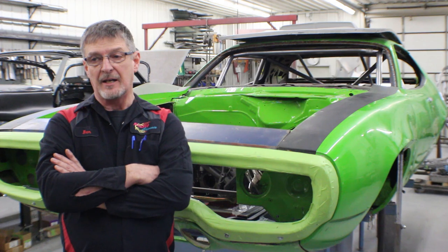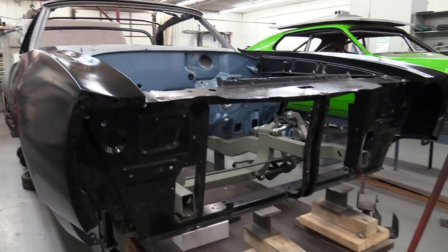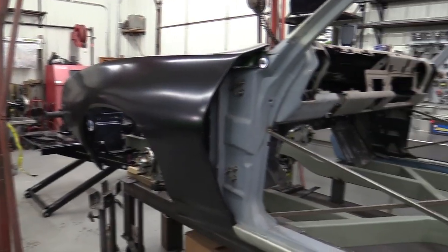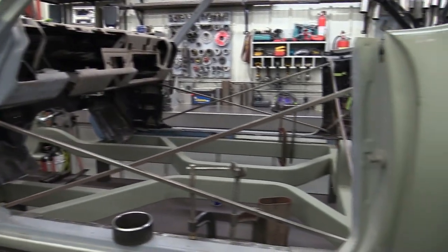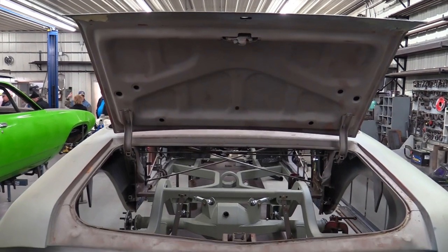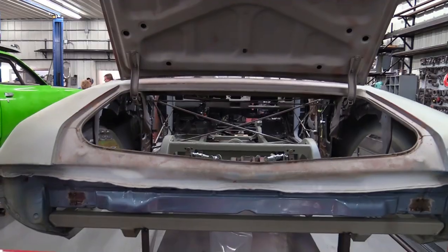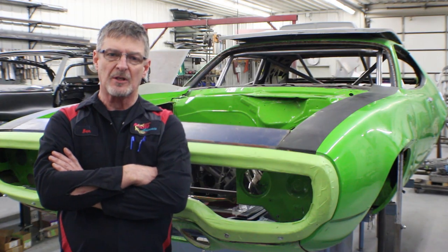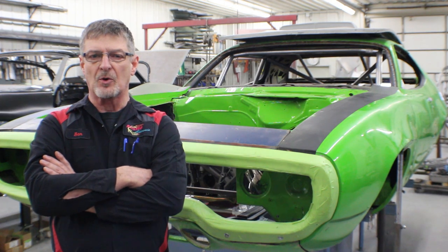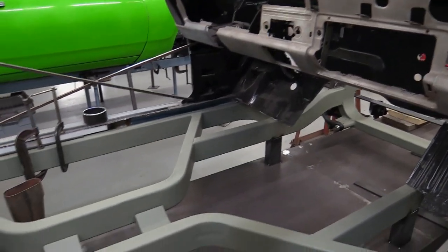The 69 GTO convertible that's on the other side of me here belongs to an engineer out of Syracuse, and he spent 15 years looking for a car. He found the right car that he wanted and then spent a lot of time researching who he wanted to have it built by. So we're doing the car for him. He's hoping to take the car to SEMA next year. It's a full tube chassis car. I worked with Chris Alston in California for about a year, and Chris and I worked together on developing the chassis for this car, how it was going to be put together, what we were going to do with the car.